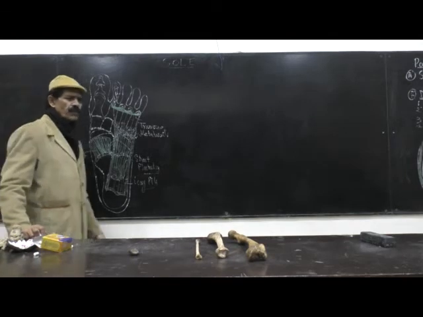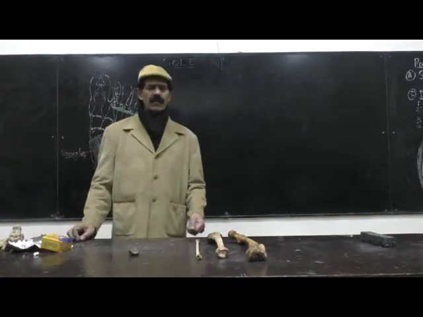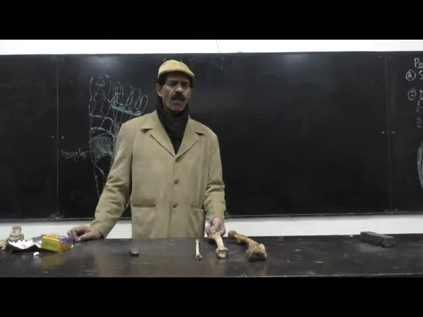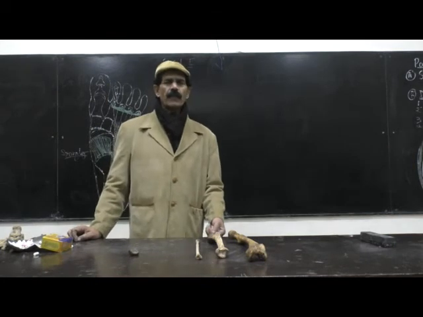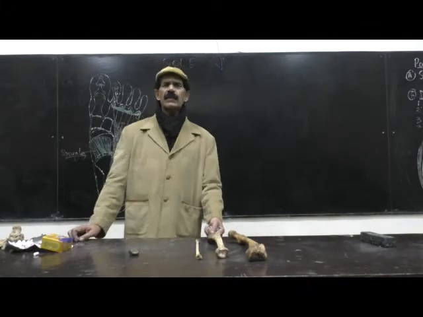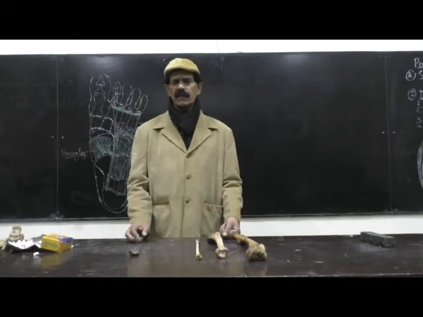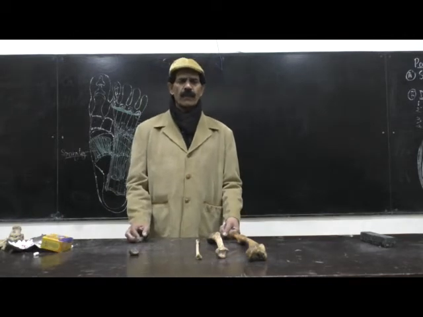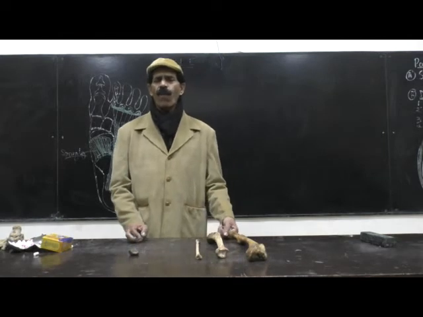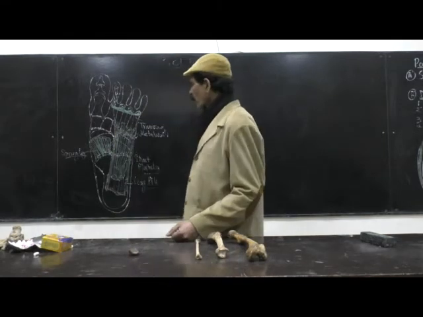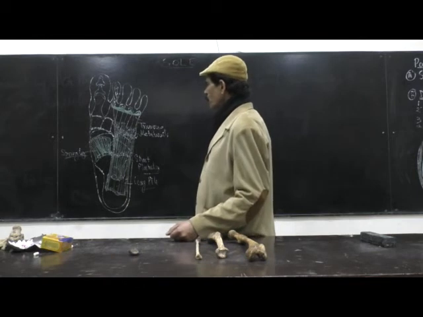Now the sole of the foot is divided into 4 layers, which contain the muscles. They are the intrinsic muscles. These muscles take origin from the tarsal bones and are inserted into the tarsal bones of the foot. So we will take, one by one, all the 4 layers of the sole of the foot.